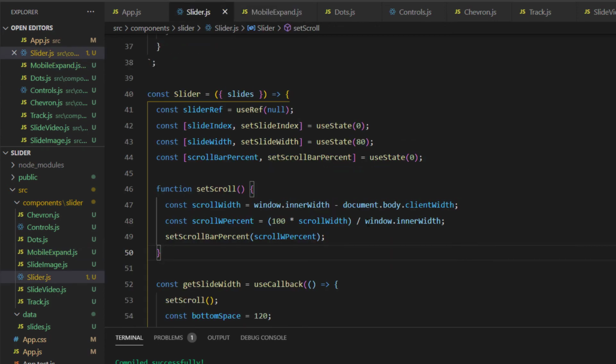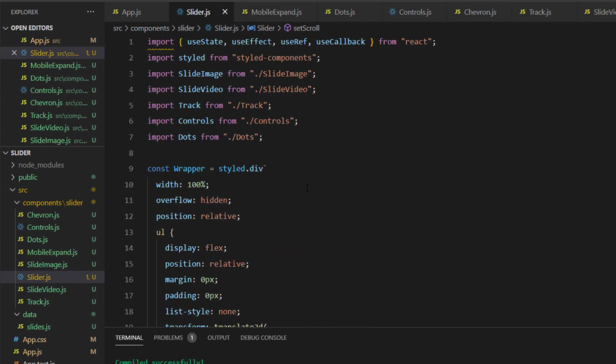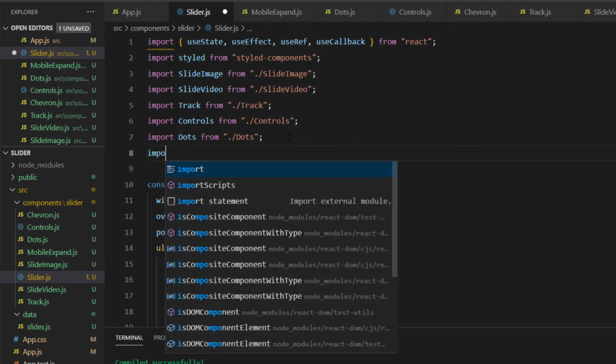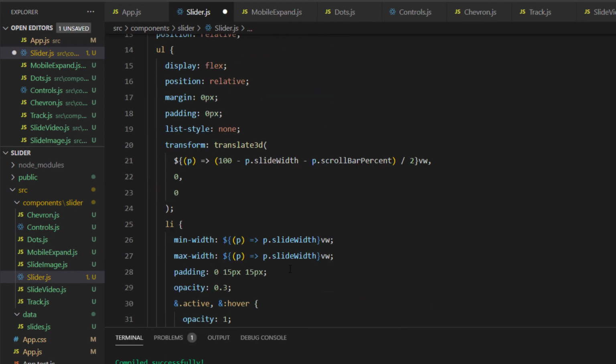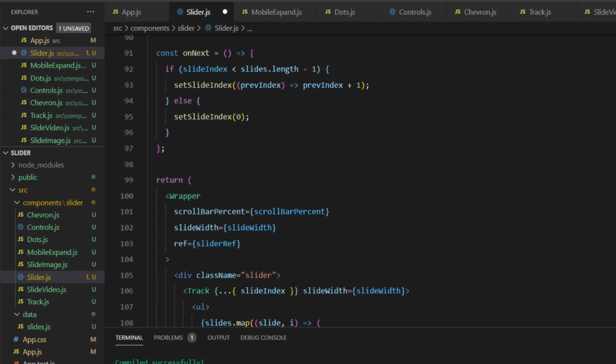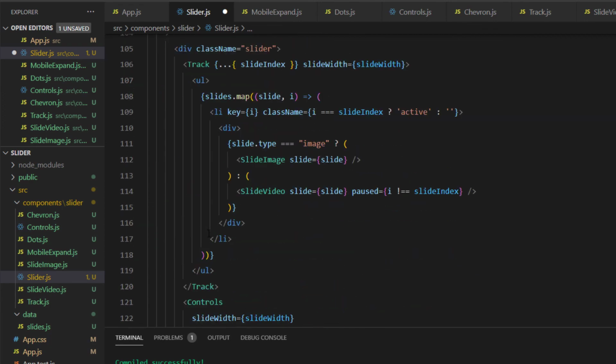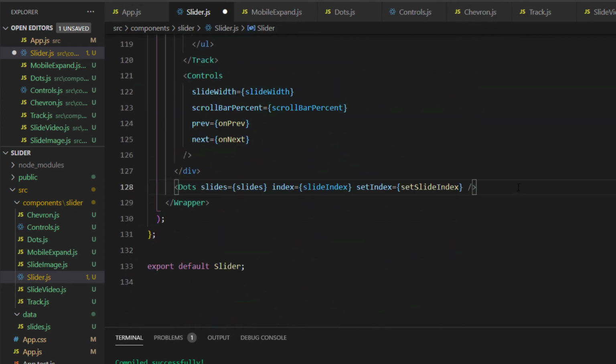Now we need to import it in the slider. So I'll import it, and I'll use it as the last element of the slider inside the wrapper. So below the dots, I will add the mobile expand component. Now, as you know, I need to give it the required props.